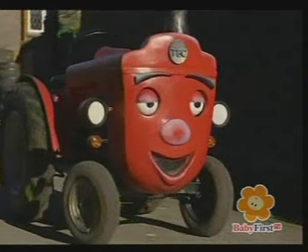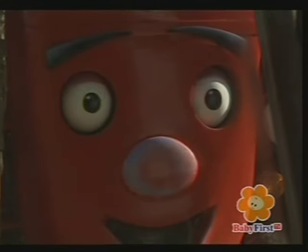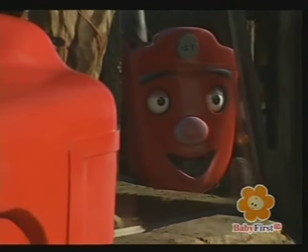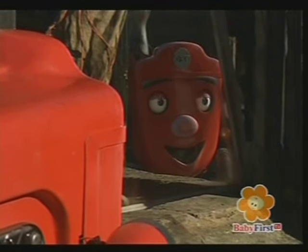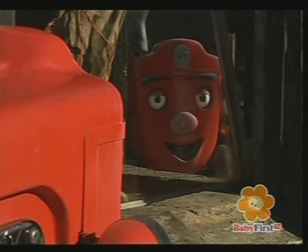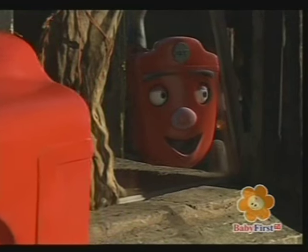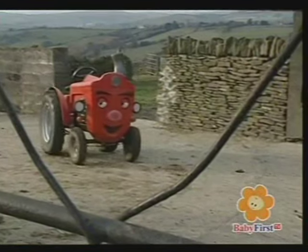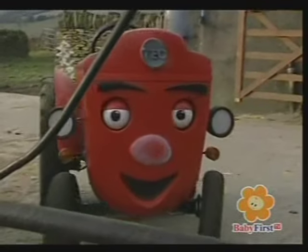As Tech drove past the cowshed, he saw his reflection in a mirror. His nose was purple. Freezing frosticles! I must be really cold to have a purple nose, he sighed. Then Tech had an idea. He knew how to warm up. He'd visit the animals. They would give him enough heat to keep him warm. So Tech rolled across the farmyard, around the corner, and over to the sheep.